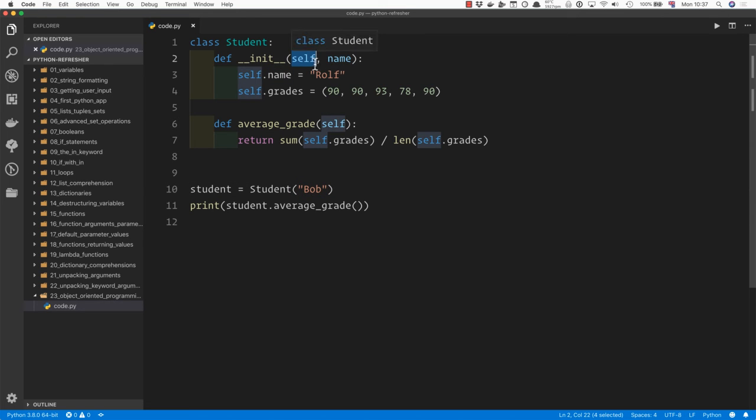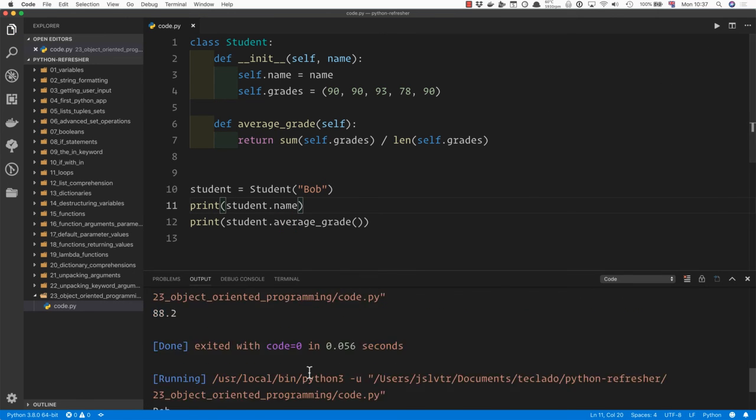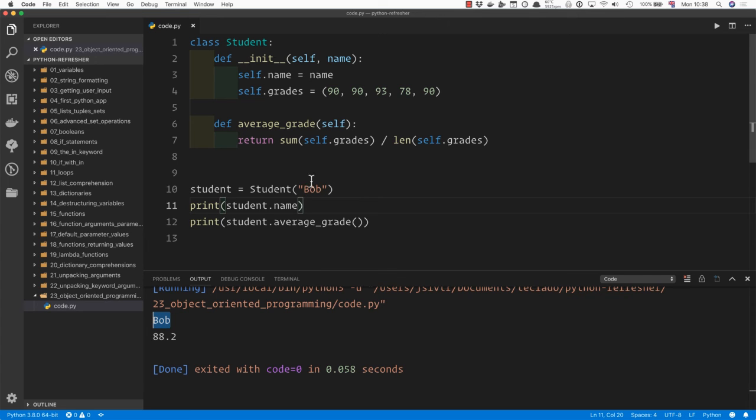Notice that self is given for you, so you don't have to give it a name. This here will become the value for name. But notice that we're not using this name parameter anywhere. We are accessing here self.name, but that's the name property inside self. It is not this parameter. If you wanted to access this parameter, you can do that by doing something like that. Self.name, which is the name property inside self, will take the value of the name variable inside this method, which is this parameter here. So now if you print student.name, you'll see that Bob will come out, because that is what we defined in the init method.